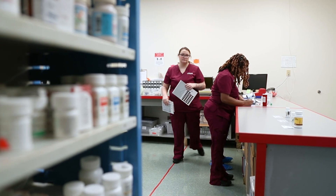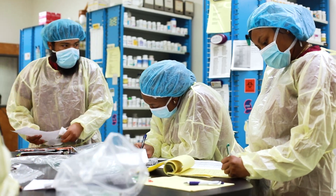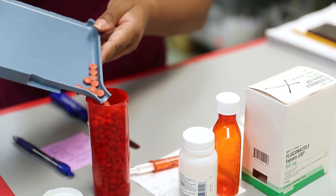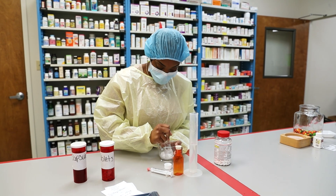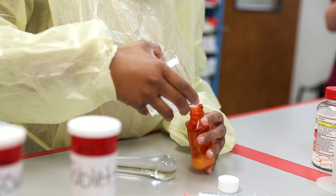We really do put out the best. I want our students to be top-of-the-line pharmacy technicians. So when they go into the pharmacies, they'll be able to perform on a professional level — on a level that will help the pharmacist to move quickly and expeditiously. But I want everything to be accurate and professionally done, because this is not just a job. We call it a profession, and we want them to move forward in this.